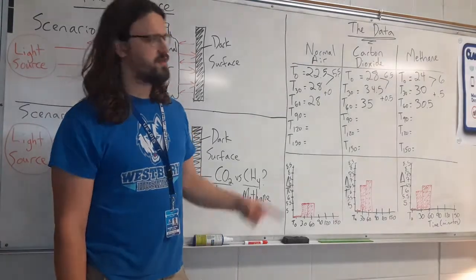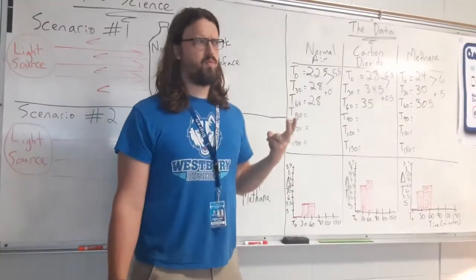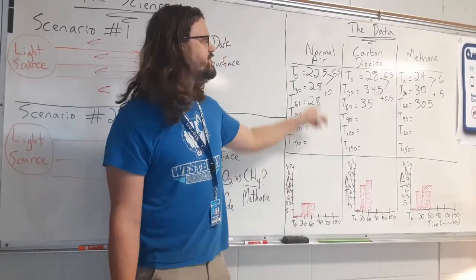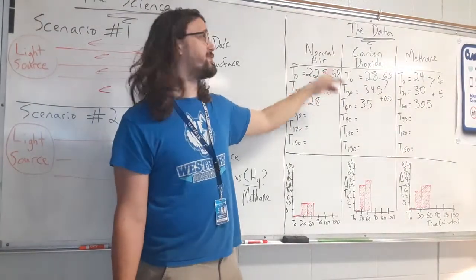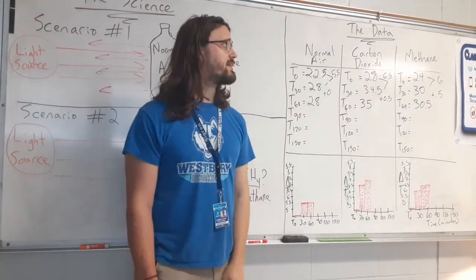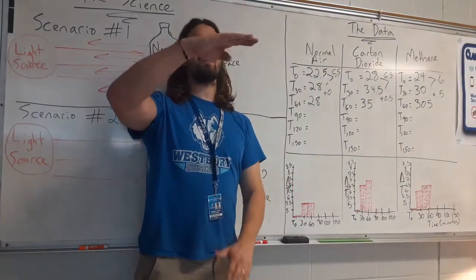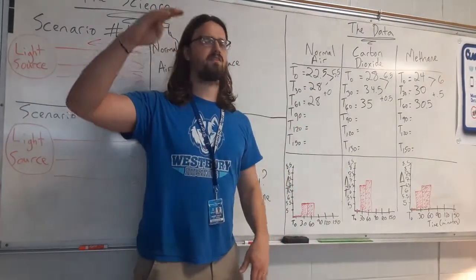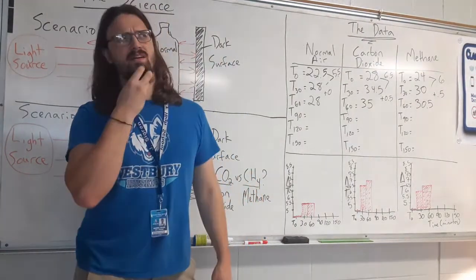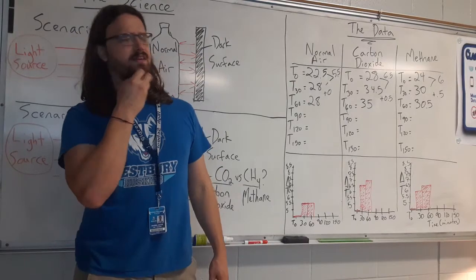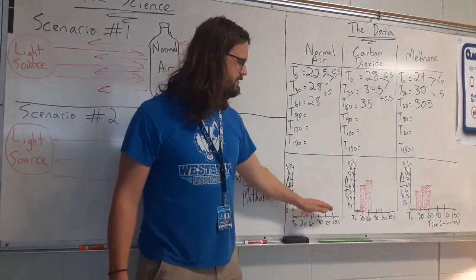Question number 2 is, why? So we saw this giant jump initially. In the first 30 minutes, it jumped 5.5 degrees in even normal air, 6.5 in the carbon dioxide, 6 in the methane. So you saw this really big jump at first, and then now it's either not moving at all or just tiny, tiny, tiny increments. What do you think is going on with that? Why such a difference in the rate of change? You know, it shot up and then it's kind of slowing down.